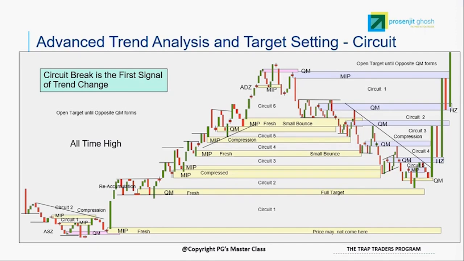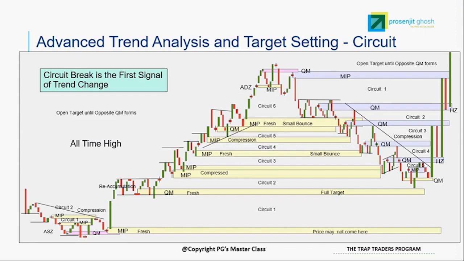And if you know circuit analysis, then you will never have any problem, and you will know how far your trade can give you a profit. Big trades you can play. You will have the confidence to hold on to your position if you know circuits. That is one thing the circuit helps you with. It will tell you that the circuit is not going to break. It is not breaking. It is intact. It should go up, right? So you can hold on with confidence.